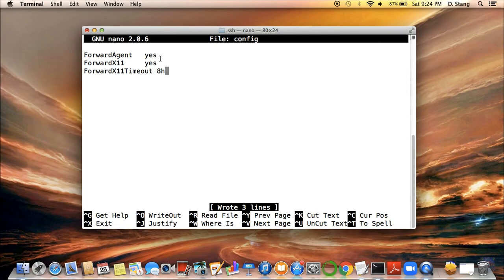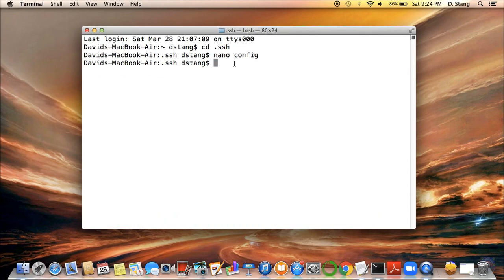And then once you've done that, the way you get out of this nano config window is you hold down the control key and hit X, and that should take you back to the regular command line. And then if all goes well, you shouldn't have to worry about not being able to open the graphical displays when you're logged on the server anymore if you're using a Mac.